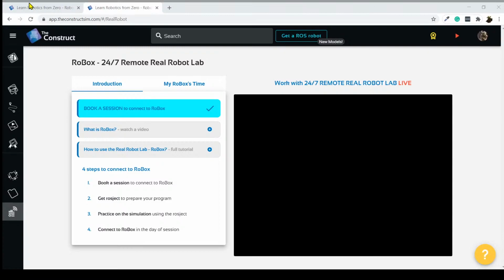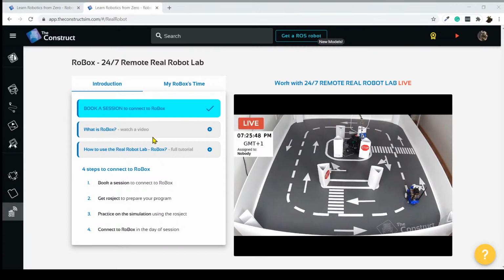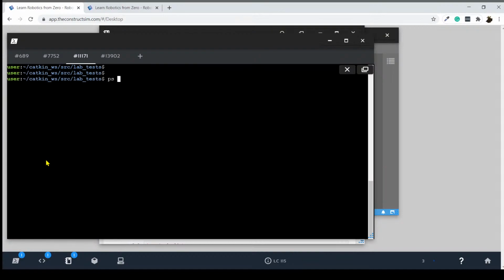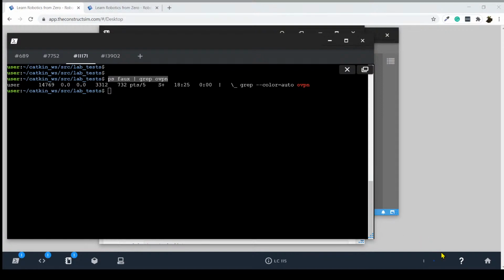Okay, then maybe you should try this command. I have pasted it here in the chat right now, Kumar. ps aux | grep openvpn.